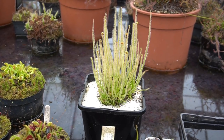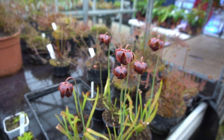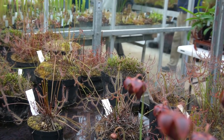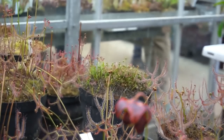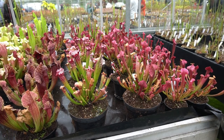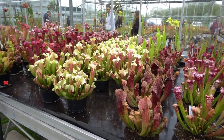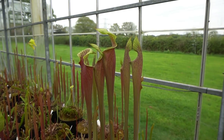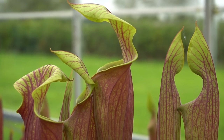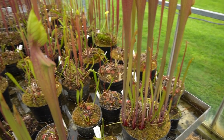Producing very compact Drosera filiformis subspecies filiformis — beautiful. There are some flowers over here as well; like I said, everything's very late this year. Mine in the greenhouse have only just started getting going. You can see over the back there that they're just starting to unfurl. In front of us this tray has just got so much colour — lots of Judith Hindle Sarracenia in here and lots of other little Sarracenias. The colour is absolutely fantastic. And here's Sarracenia × 'Moorei' — the colour is absolutely stunning, quite a big plant too, a couple of feet tall.